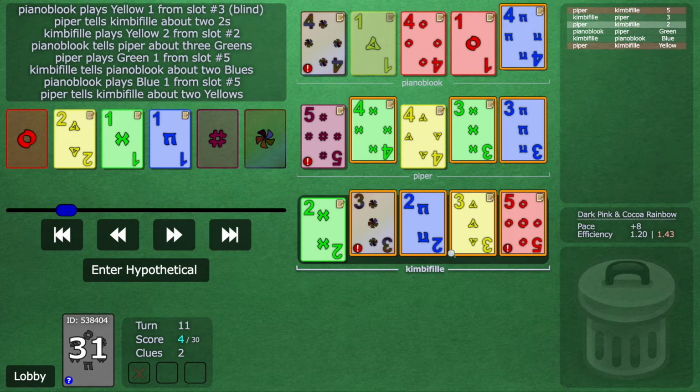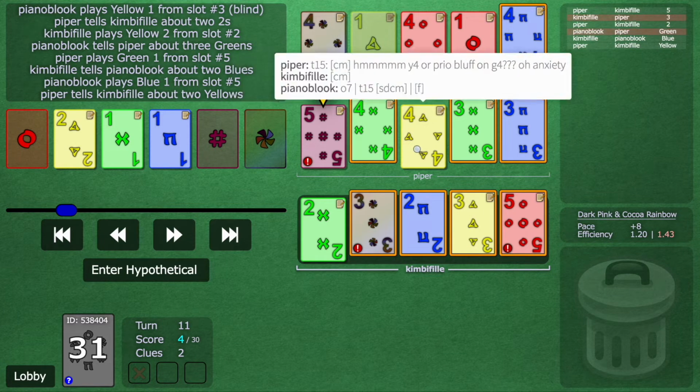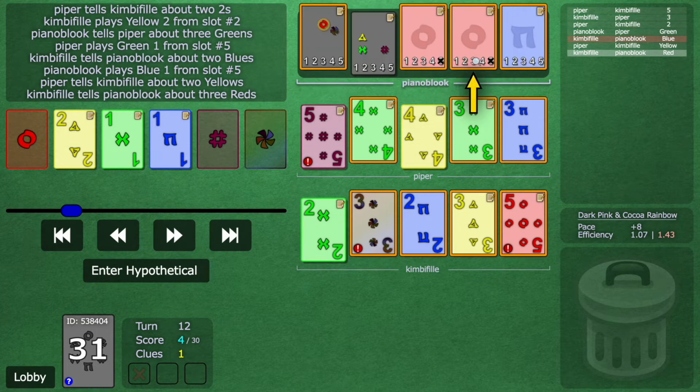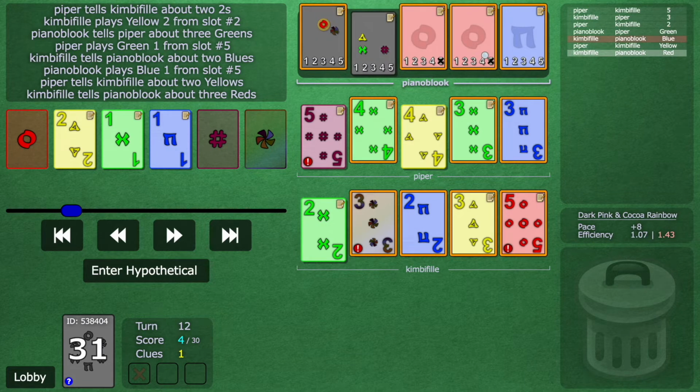Okay, 2 clues left. This time, Kimby has to be careful, right? This time, she cannot casually play this and trust that I will clue this. Because don't forget, this card could be Cocoa 1. So I believe this time she does clue red. Yes. Okay, so this is known red 1. It got negative blue, so it can't be a Cocoa save or anything. And now things are scary.